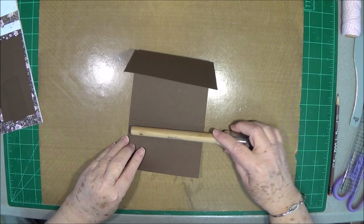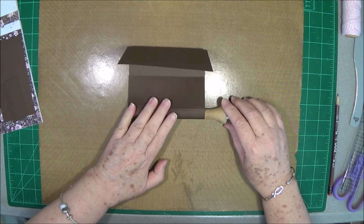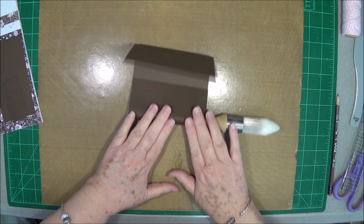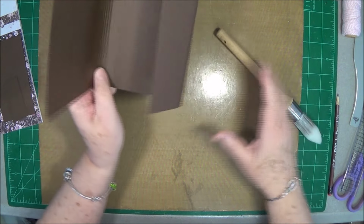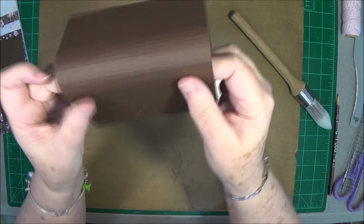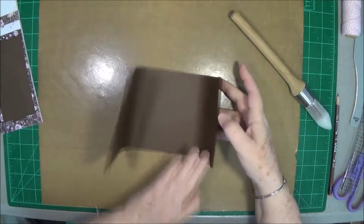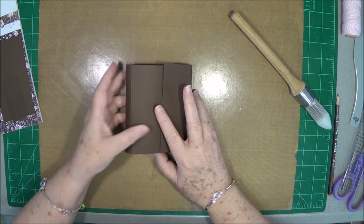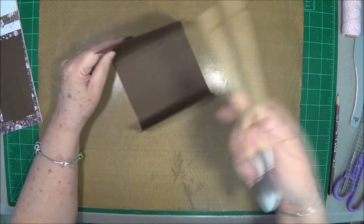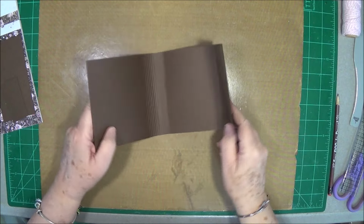So just use some kind of round something or other, and just roll them up back and forth. Just put it in there and roll it, just like you was rolling a rolling pin. And see, it makes that curve, but it doesn't bend the score lines, because you don't want them to bend. You just want them to be able to fold like that. Okay? So that is the way you do. Just get some kind of round something or other and go for it.